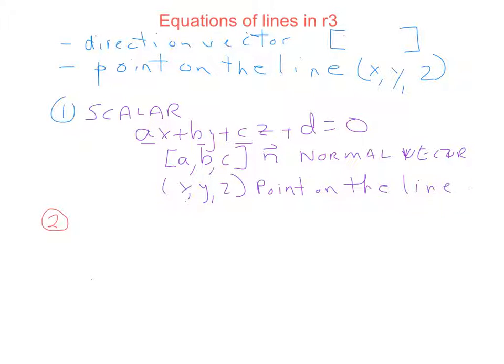Another form of a line in three space is what we call a vector equation. And a vector equation takes a little bit of a different approach. The vector equation, let's call it vector t, is going to have part point and part direction vector. And so I'm going to put an n in there, sorry.